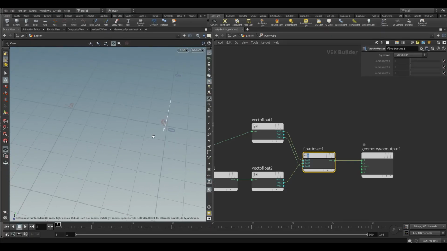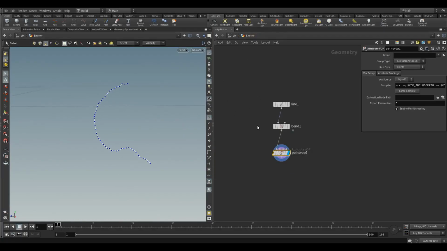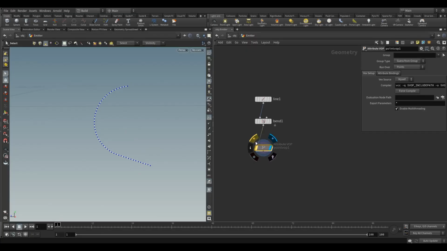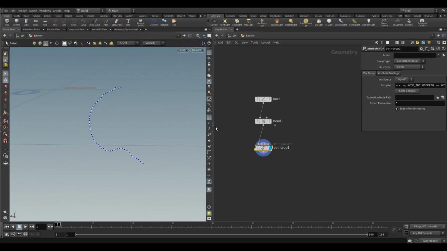So you can see now that the points are only being transformed. If we turn on the point view, maybe if I go back here and go to this bypass, which will turn off the node, you see the points are only moving up and down. Okay, so we have more control here in the point VOP for different types of noise. They're not moving in this direction, in the Z or the X, right?